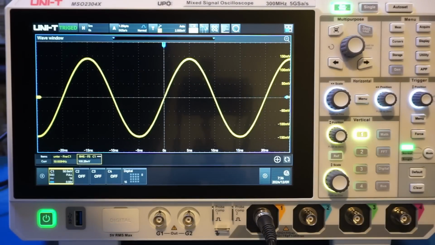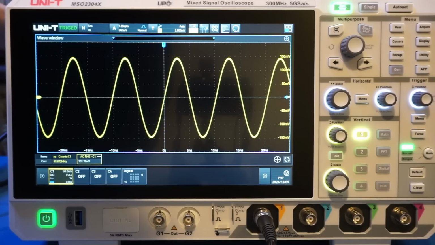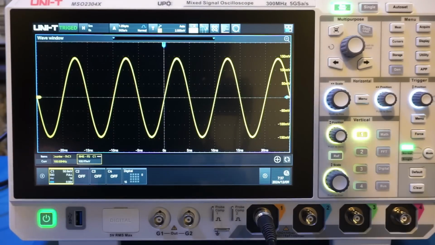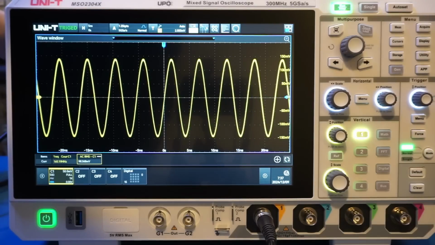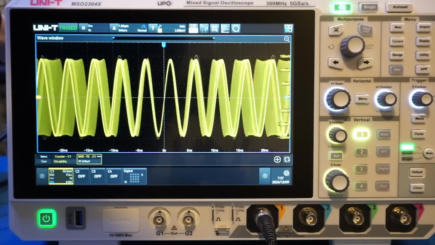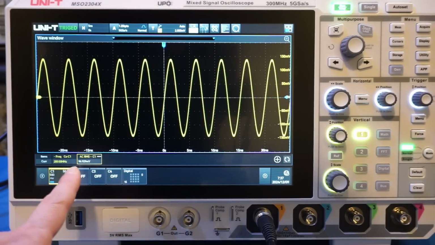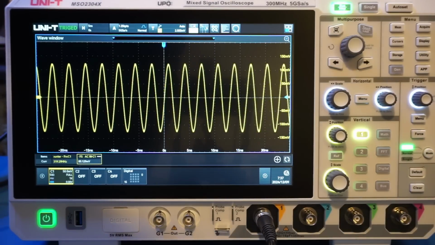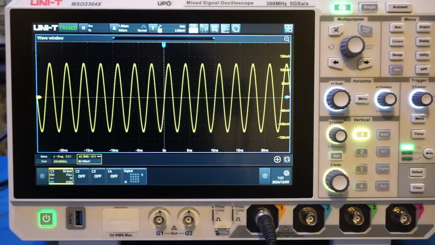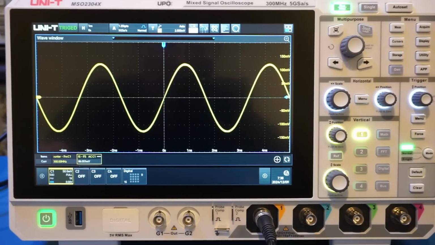So let's first increase it to, let's say, 100 megahertz. You can see we're at 100 megahertz, no problem. And let's do 200. Right now we're at 200 megahertz, and you can see we only dropped a few millivolts here. And let's just go all the way to 300. Let me expand the scale a little bit. You can see that at 300 megahertz we're still getting roughly 86 millivolts, so it is still above the 3 dB cutoff.